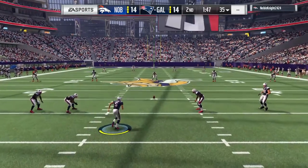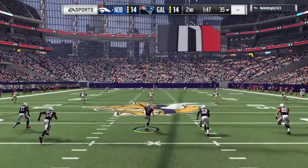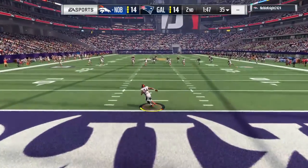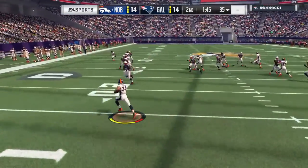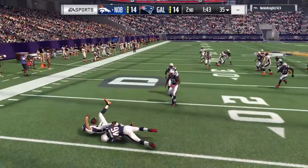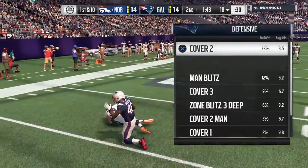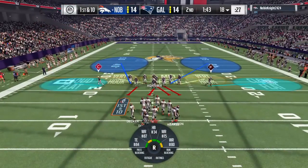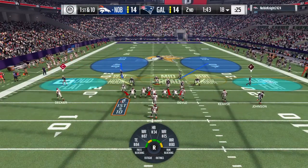So we're right back where we started, all even as the kick's away. This fielded a few yards into the end zone. And the decision to bring it out is going to cost him about 7 yards all told as he's taken down back shy of the 20. And Denver getting set to take the field.